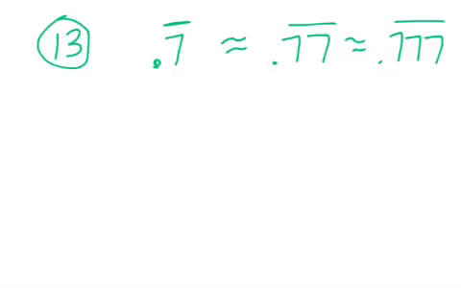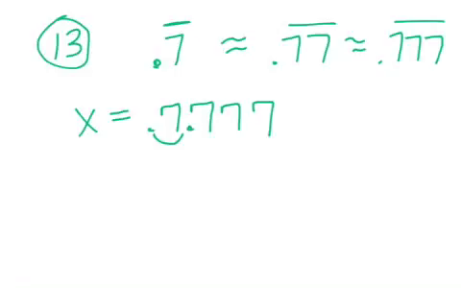The first thing we're going to do is just make that decimal x. So x equals, and write this down, especially if you didn't look it up last night. This is good information to know. Let's just carry it out to 4 places. Now what I want to do is multiply both sides of that equation so that I can move that decimal to just one place value to the right of the decimal. So of course if we do that, then technically we're multiplying both sides by 10 to do that.